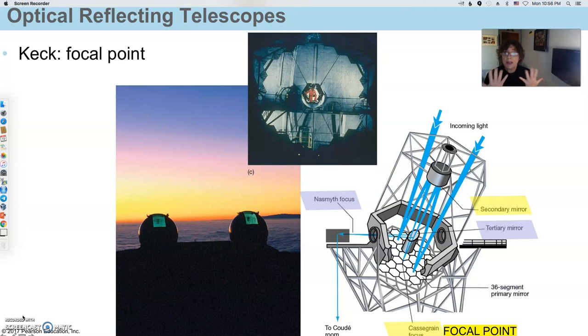My two favorite optical telescopes are in Hawaii, and they are the two Keck telescopes that are sitting on top of an extinct volcano, Mauna Kea, in Hawaii on the Big Island, along with seven other optical telescopes and IR telescopes too. They all sit on the top of this extinct volcanic rim, and they are above the clouds, and they are with the snow in Hawaii. I just think it's the coolest place on earth, so I would love to go there someday.